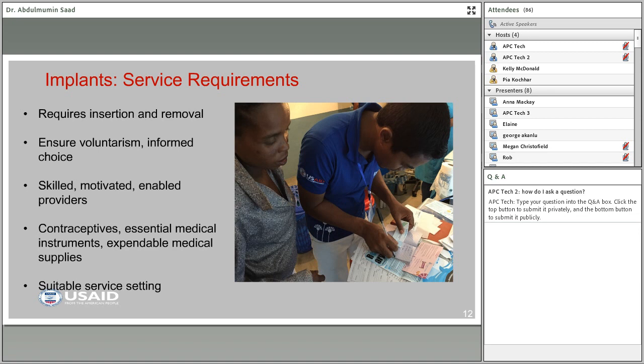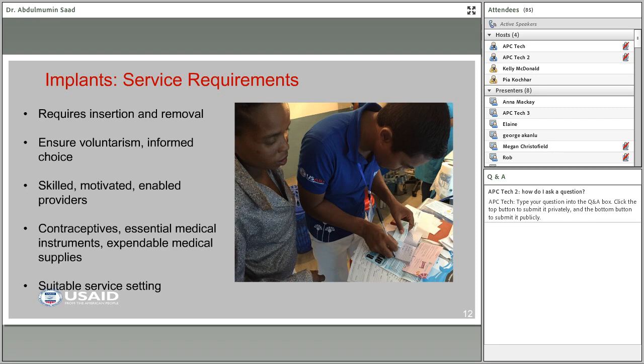Implants require a suitable service setting that is clean, with adequate infection control, privacy, counseling, and continuity of care. One important aspect of long-acting reversible contraceptives, including implants, is that programs are planned very well to ensure that the capacity and well-trained, well-motivated providers are there to provide the service, including informed choice, thoughtful counseling to help clients select the method, anticipatory guidance regarding common side effects of implants, especially bleeding changes, and capable and reassuring management of side effects, especially also related to bleeding changes.